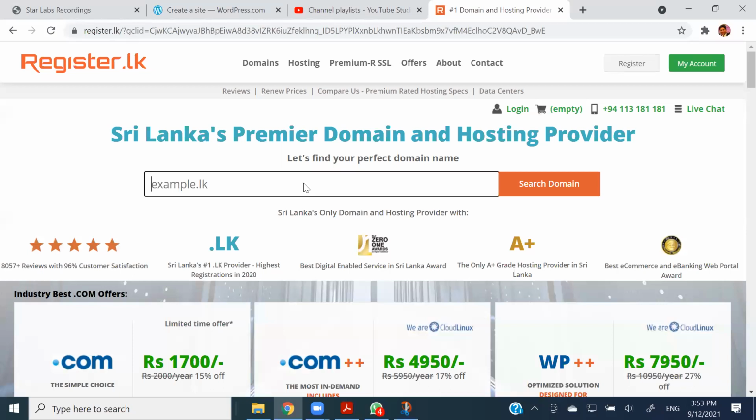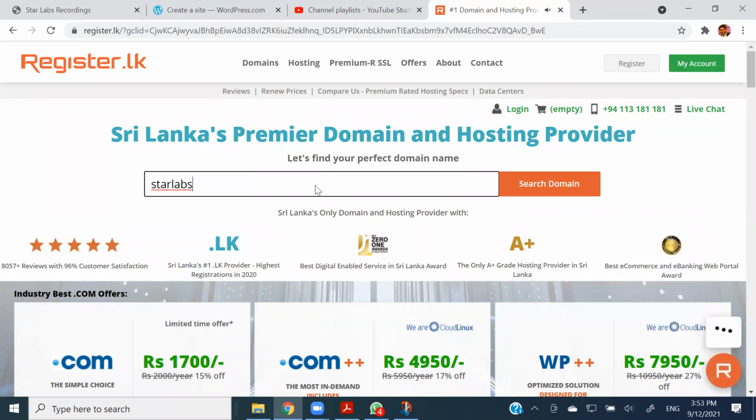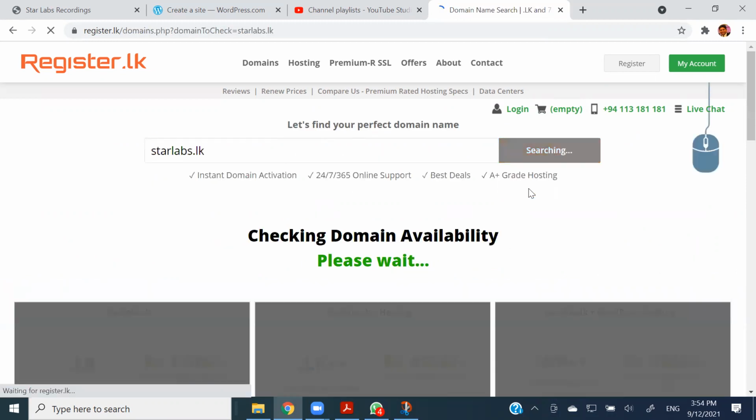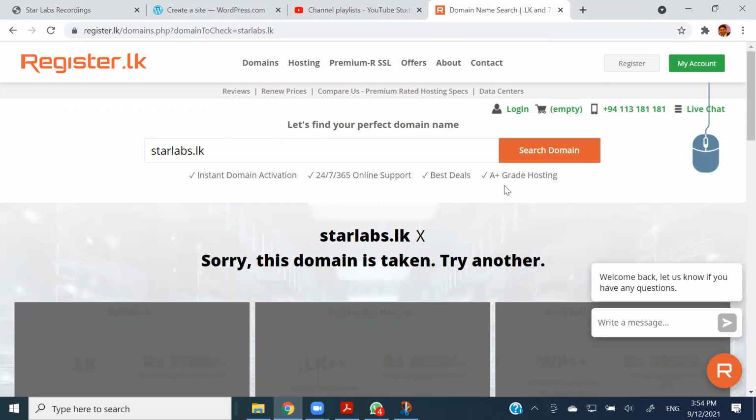So now here, they have given the facility at the very first page. You can check whether a particular web address is available to you. Now, if someone is searching for starlabs.lk to purchase, it should say it is not available.